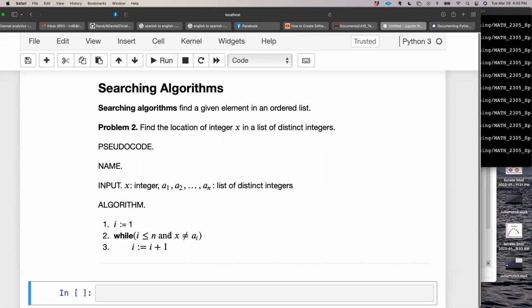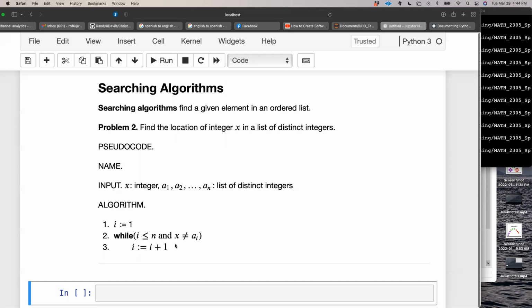So that's nice, right? Like if x was equal to a_2, then we'd go in here once, and we'd increment i to 2. And then this might still be true, but then, oh, x would equal a_2, and the while loop would break, right? And what would the value of i be? It'd be 2, which means that's the location of x in that list, right? As soon as that breaks out, that's the location.